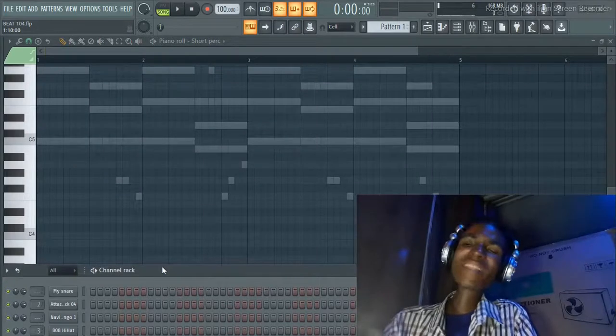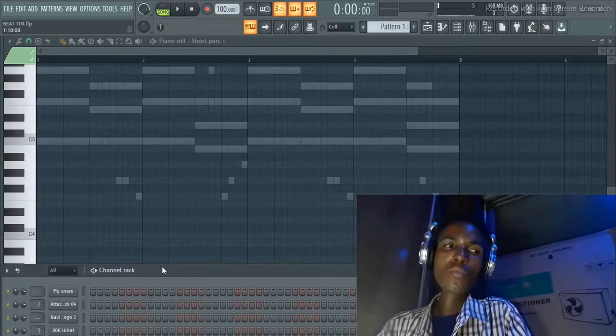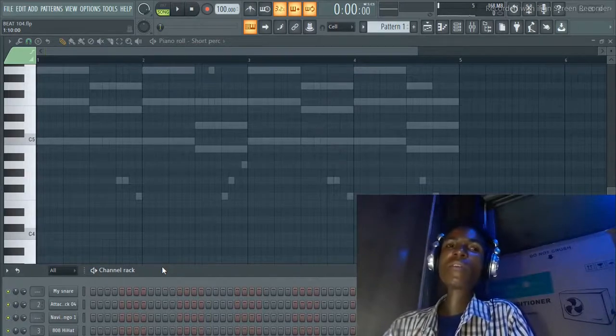Now you have to listen to what you are doing and try to be creative. You have to vibe to the beat. As you're making the beat, you be nodding your head, shaking your body small, and to be able to put yourself in the mix, to be able to be creative, to be able to come up with ideas.